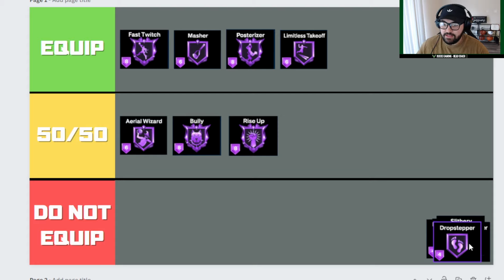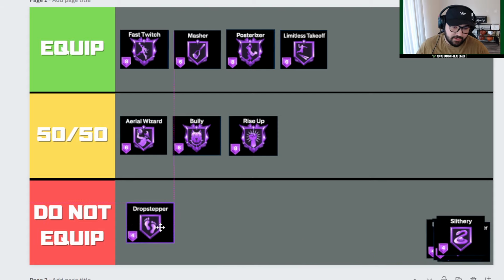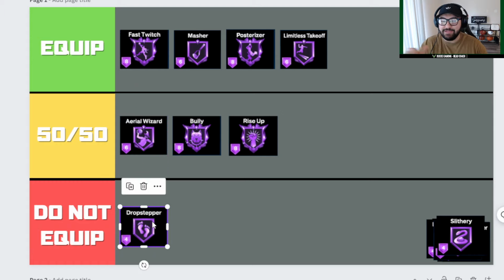Next badge we're looking at is Drop Stepper. I'm going to put Drop Stepper on Do Not Equipped. And again, I'm not building this as a complete inside post score type of build. I just think that there are better badges to equip than Drop Stepper. If you've got one or two badge points left over, which I do still think is better than Drop Stepper, you can throw it on. But it's not one of the best badges, in my opinion, to equip for this type of center that's not a post score. This is just kind of a finishing center.